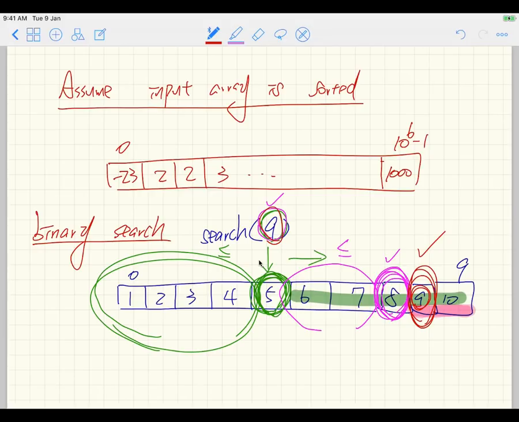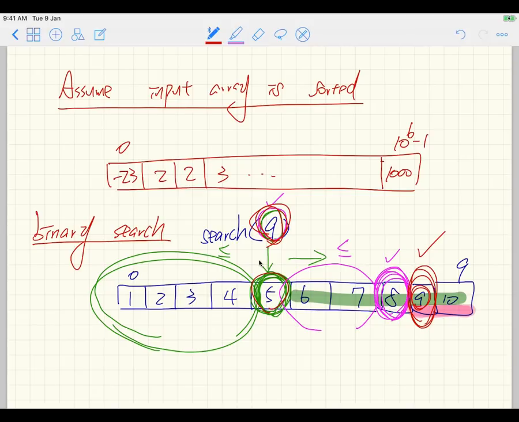In the case of the linear search, you always start from the beginning. In the case of the binary search, you always start from the middle. In the case of linear search, you make progress in the loop by simply moving on to the right neighbor. In the case of binary search, you make progress by truncating the wrong half and go to the right half, the correct half, depending on exactly how the middle element is compared to the target element that we're looking for. That's binary search. Any question about the conceptual idea over here before I move on to the code?